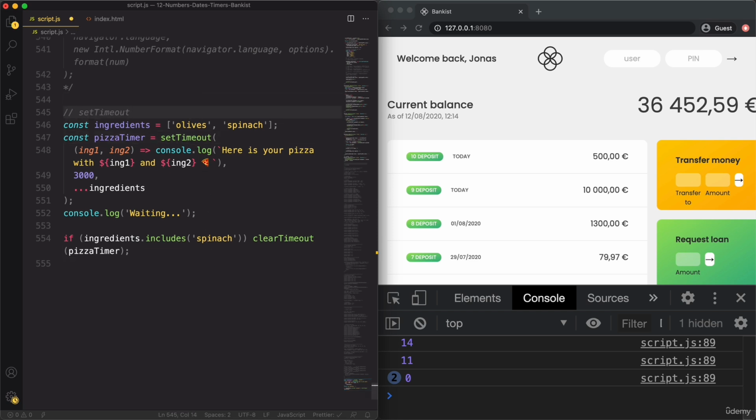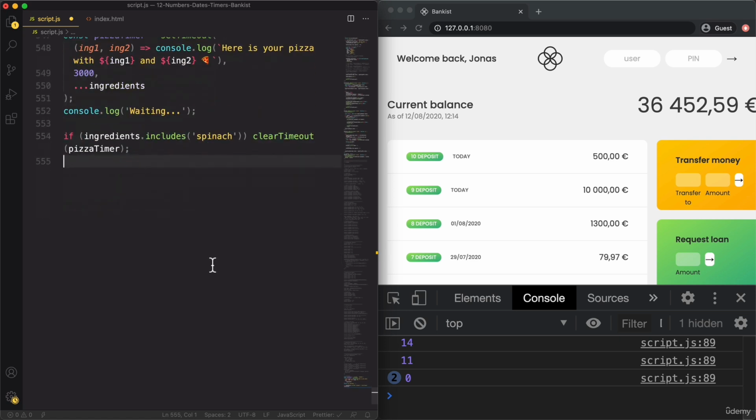So we learned that setTimeout here simply schedules a function to run after a certain amount of time, but the callback function is only executed once. Now, what if we wanted to run a function over and over again, like every 5 seconds or every 10 minutes? Well, for that, we have the setInterval function. So this one is going to be setInterval.